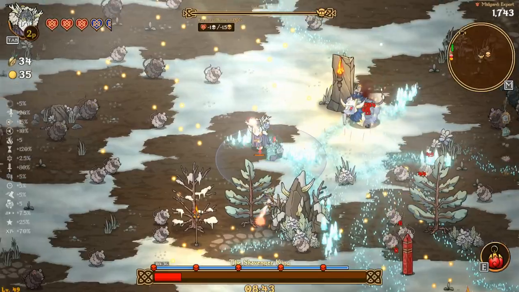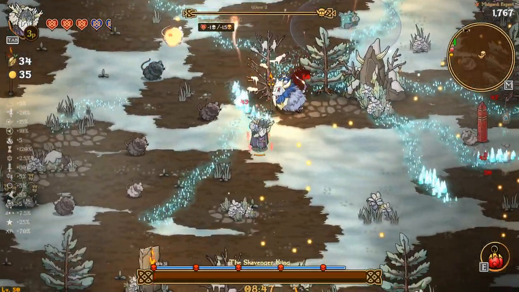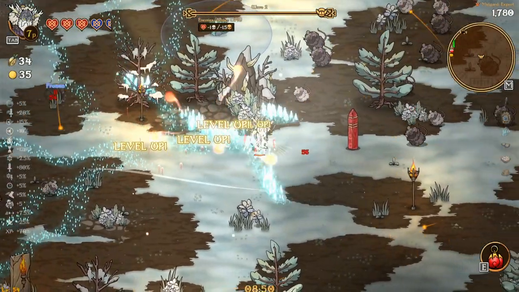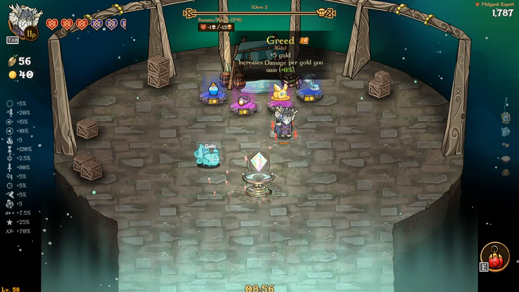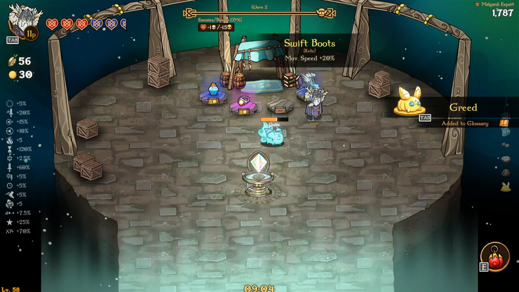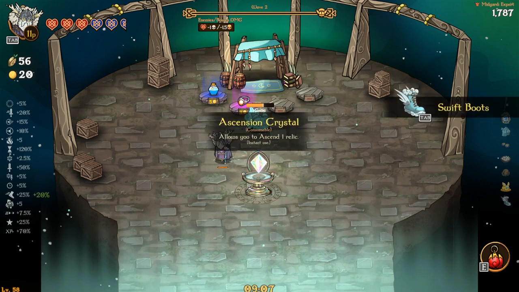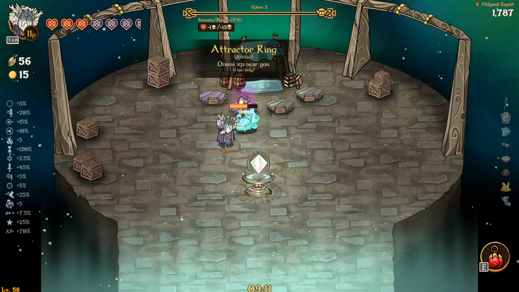Okay. Bunch of XP around here. Okay, we actually shredded that. We shredded that guy pretty quick. A lot quicker than I anticipated. So let's see. A plus 5 gold, increased damage per gold you own. That could be good, because we cap out gold at 99. Movement speed plus 20, yes. Grants a blue heart, it breaks when being hit. Yeah, I'll take an extra blue heart. And then draws XP near you. We'll take that as well.